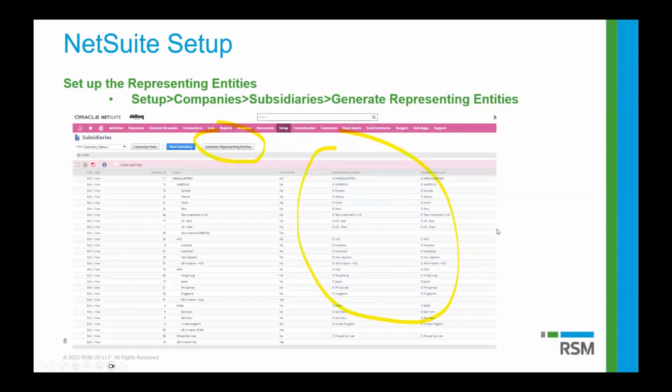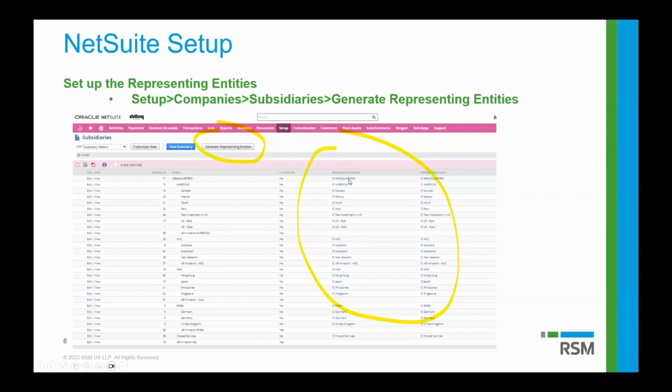So here are your representing entities. Here's an example. Because I initially had to start this up and there were already existing subsidiaries, if I'm starting up this process, I can go in here and set up that prefix on the last screen. I can set it up to automatically add the representing entities. However, that only will apply to new entities. So if I need to set them up from scratch, and then the new ones will automatically get these allocated as time goes on, I'm going to hit generate representing entities.